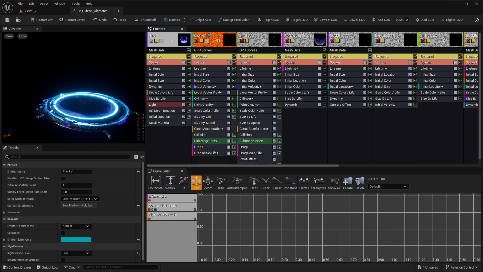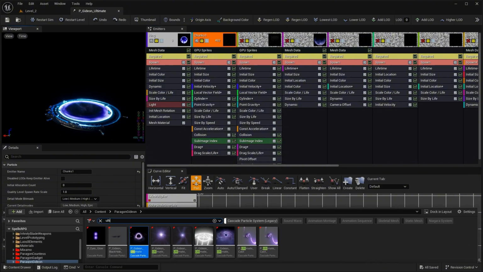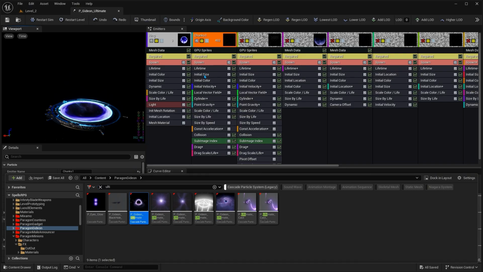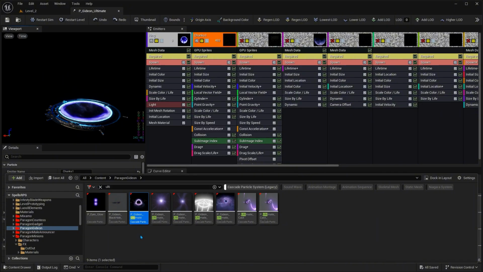But before doing any of this deleting, make sure to open the content drawer. Before doing any modifications, always make a duplicate first. Because if you don't duplicate it, and you delete some of this, you cannot retrieve it unless you re-import the same asset, which can be daunting.